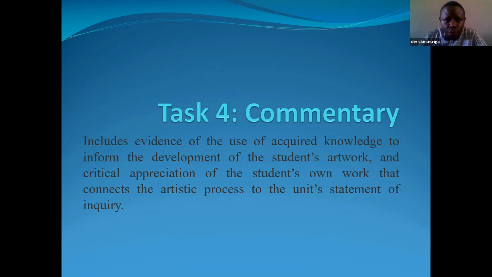And also a student in task 4 is free to look at artists. For example, if it is art that deals with post-independence Africa, they may choose to look at works of singers like Bob Marley, and under commentary, they may comment on Bob Marley's music and whether it was able to bring out their intended work. They may also look at theater performances or theater authors like Ngugi wa Thiong'o in his works. There's Francis Imbuga in his books of performance, and try and see if Imbuga was also able to address the statement of inquiry that was addressed when they were handling the partially completed unit, the first area of global context and the statement of inquiry.